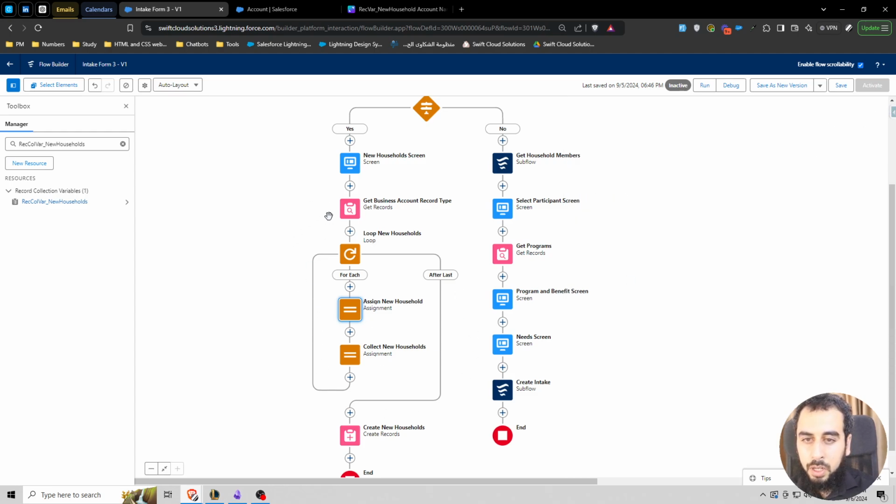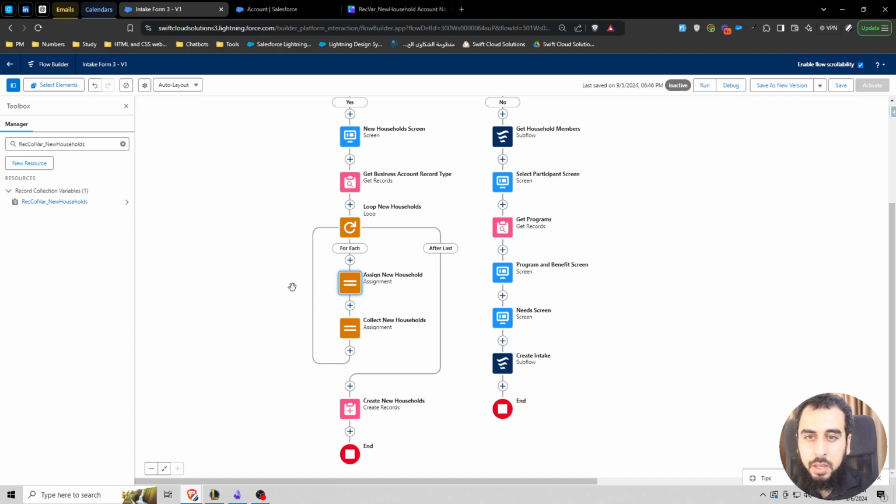We're performing some logic in here, a bunch of elements, and sadly, we can't send the repeater collection to a subflow. Otherwise, I would have moved this list of elements into a subflow. Now, let's save this. And there is another thing we need to do. We just created a business account. We have not added any way to tell that this is a household. And in Nonprofit Cloud, we specify that this is a household by creating a party relationship group. So we need to create a party relationship group for each one of those households.